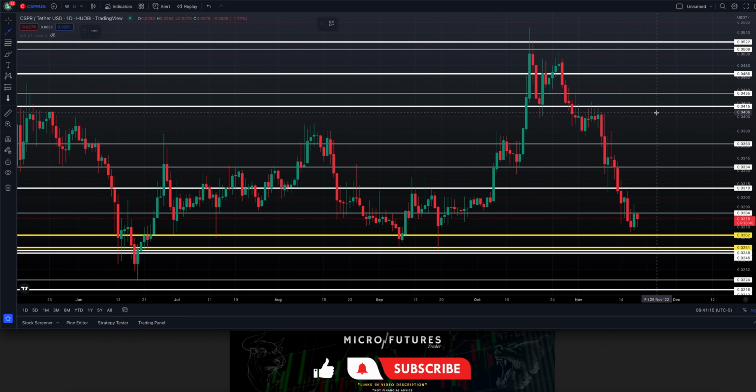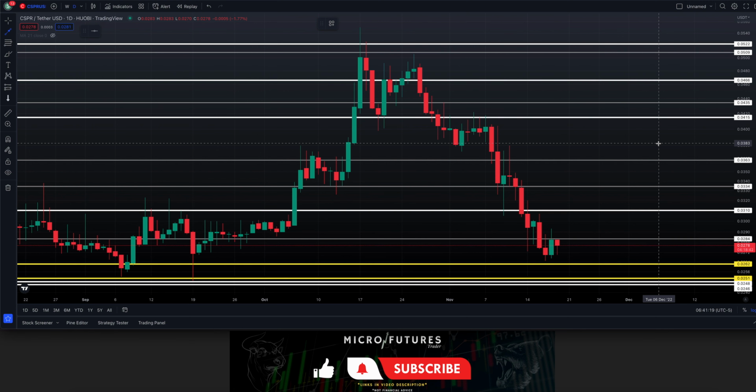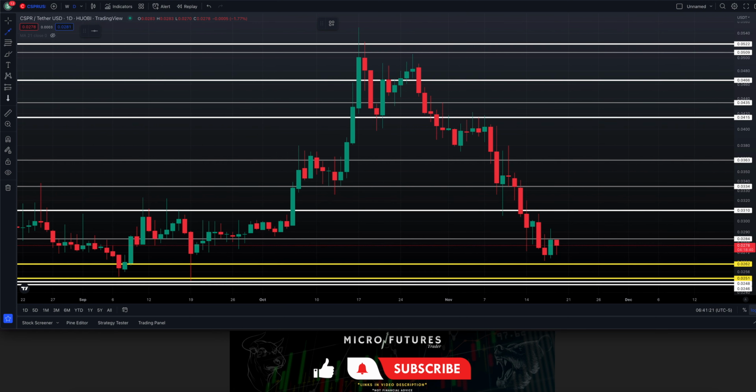So zooming in here to the chart, this is a daily chart, by the way. We have it set to auto and log scale on TradingView. On the desktop version, down at the right-hand side, you can barely see it, but all the way to the right, it says log and auto. We have it set on that, just so you guys can set up the chart the same way.